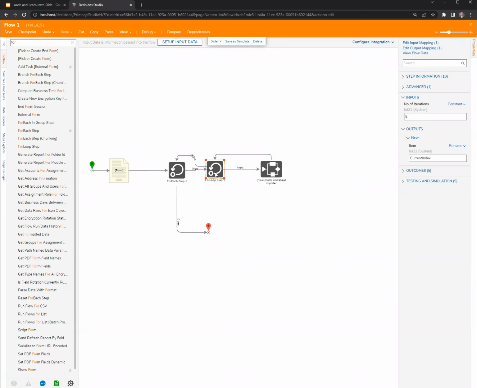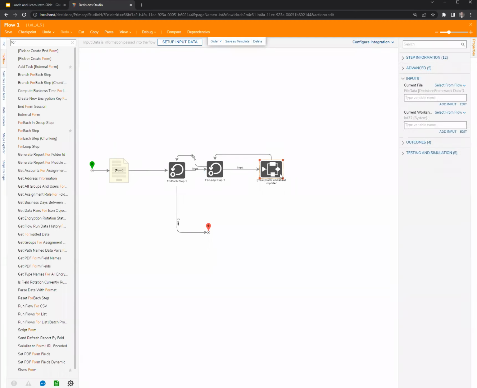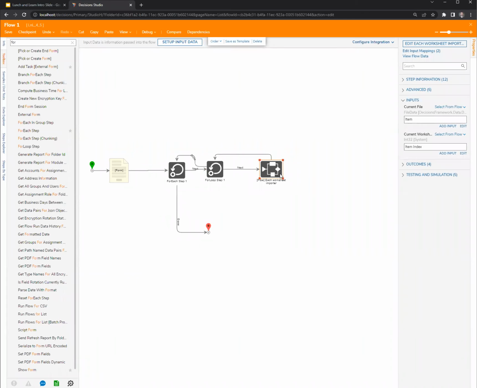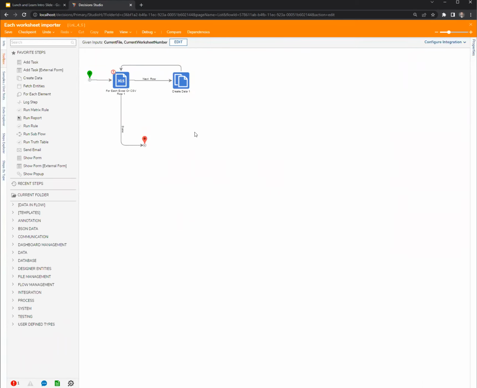Okay, gotcha. If this was just five files, you don't need this loop here, right? But if you need to import each worksheet individually. Correct. So, if the format of each worksheet is identical, all you have to do is swap out the worksheet index. Right, because in the Excel, we access the worksheet index number. That gives us a nice little win here, because otherwise you'd probably have to duplicate these, and you'd have worksheet one, worksheet two, worksheet three, worksheet four, worksheet five, something like that. That's what I have for the individual file. Okay. Yeah, but this lets you loop the list and loop the worksheets is what you get out of this.